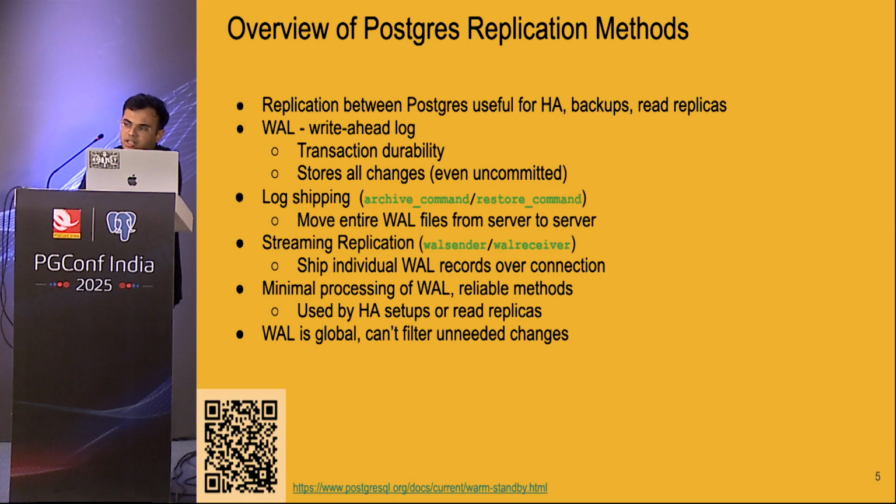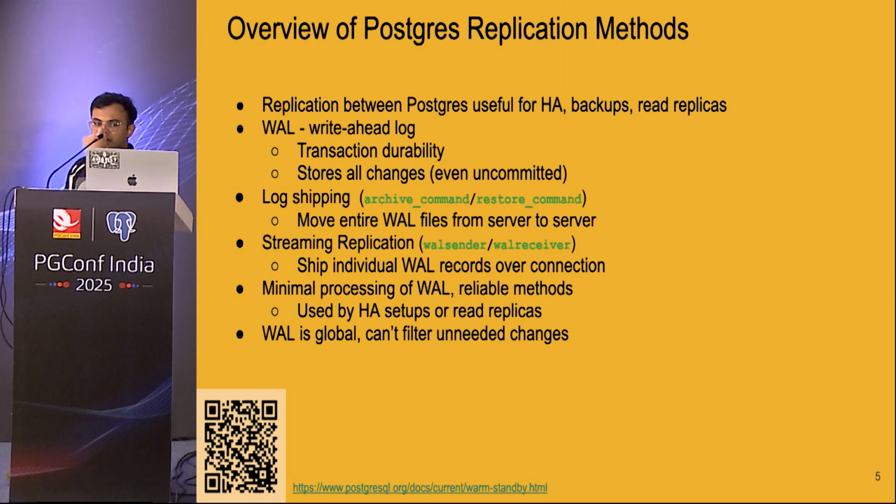So let's go over the Postgres replication methods briefly. Why would you want to move data from Postgres to Postgres? There are many reasons for this. In case you have a high availability setup, like multiple Postgres instances in RDS, or a read replica in RDS or GCP, or you want to make backups of your data, you would want to move data from Postgres to a different Postgres instance for that purpose.